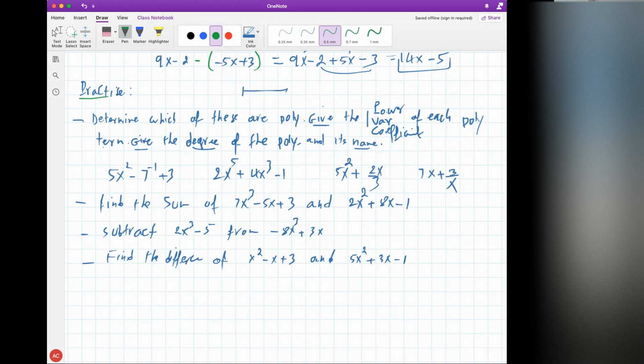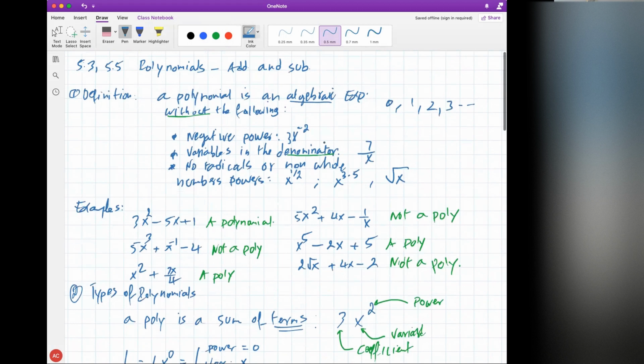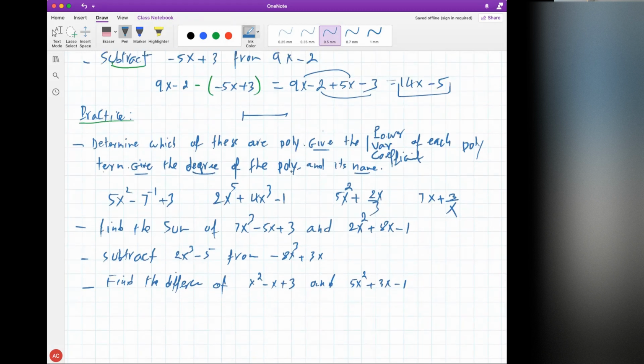Yes, sir. I got a simple question. In order to be a polynomial, it should not have a negative power on the variable anywhere. So none of these here. Okay, I see what you mean. I forgot an x here. That's what you're talking about, right? Now it changed. That's right. So you shouldn't have any negative powers.